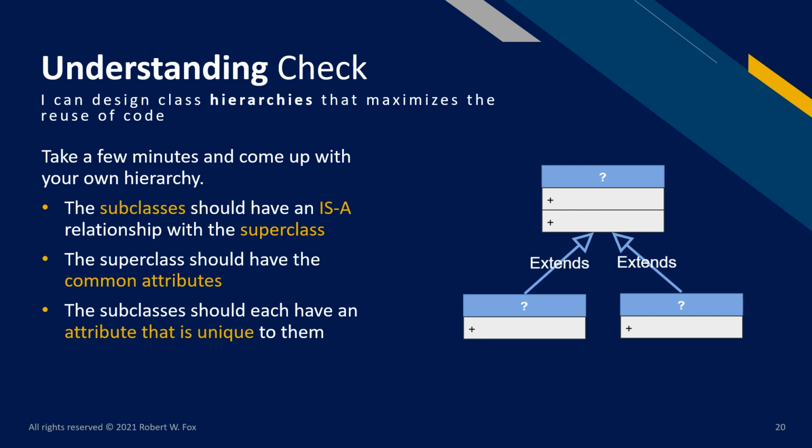We also want to make sure that the superclass has common attributes, so all persons have a name and a birthday. And the subclasses then have those unique attributes, like for a student, it was a GPA, and for a worker, it was a pay rate. I'd just like you to come up with your own example. It's not something we're ever going to write code for, so you don't have to think like that. But really try to think about those is-a relationships and come up with something so that you're making sure you understand how these relationships are supposed to work.